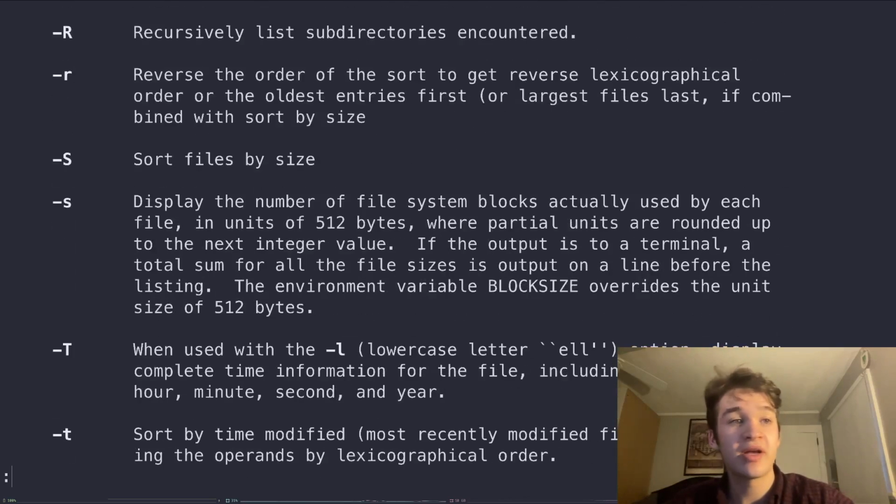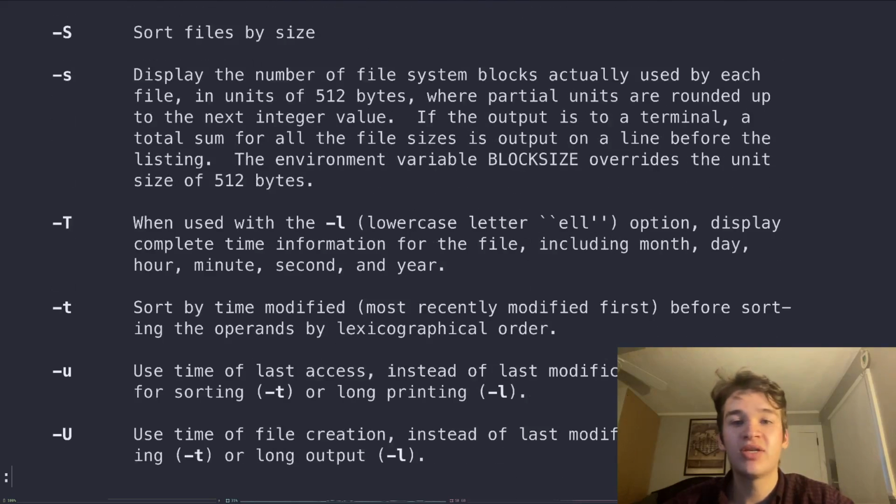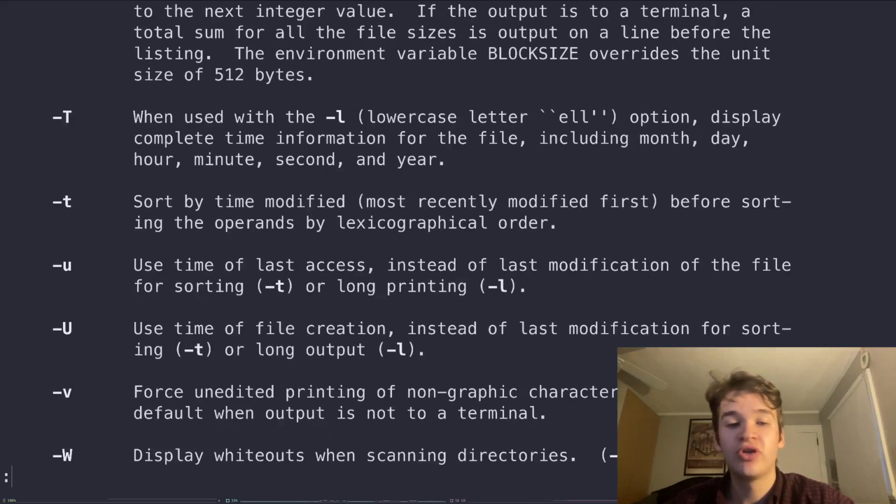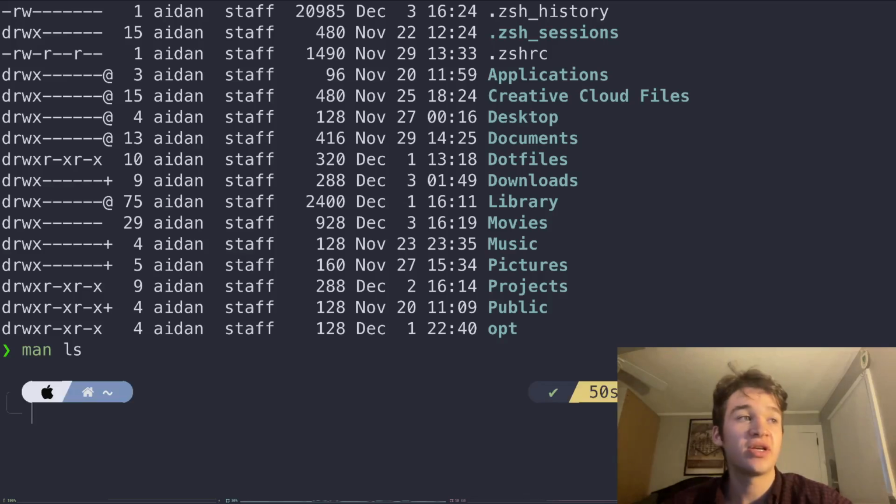So just a quick thing about this viewer that we're in right now. man by default will use the less viewer, which we'll talk about a little bit later as well. But on a basic level, to navigate around it, you're going to use the arrow keys to go up and down, and you're going to use Q to quit when you're ready to quit. So if we just hit Q, we go right back out of that command. If you want a more in-depth look at the controls of less, you can go ahead and actually run man on less and then see a bunch of things about it.